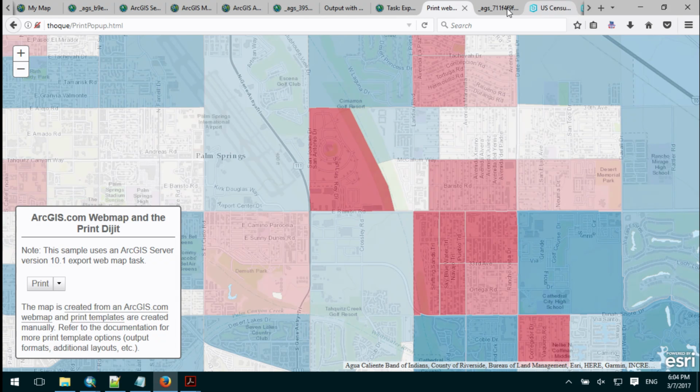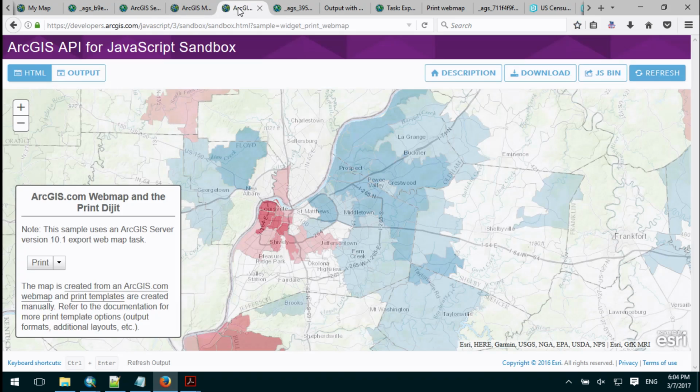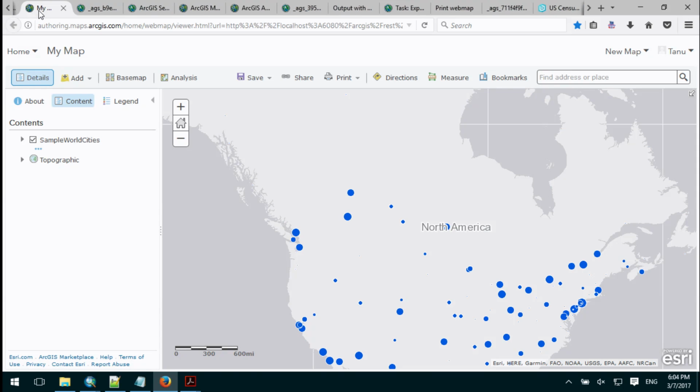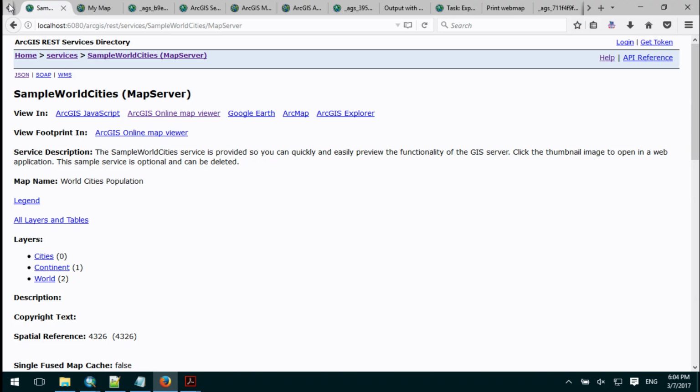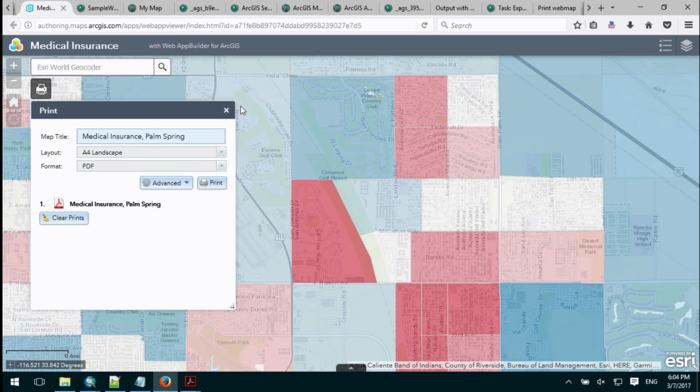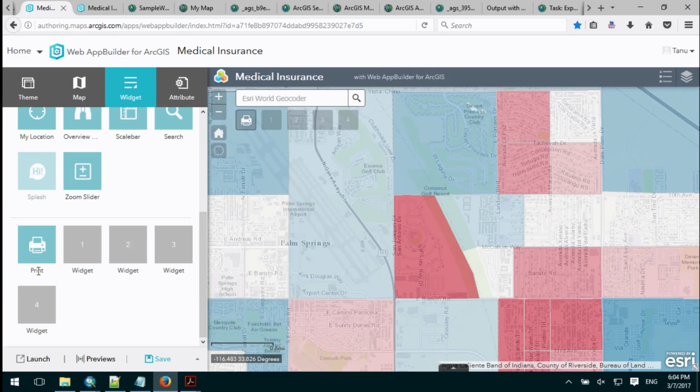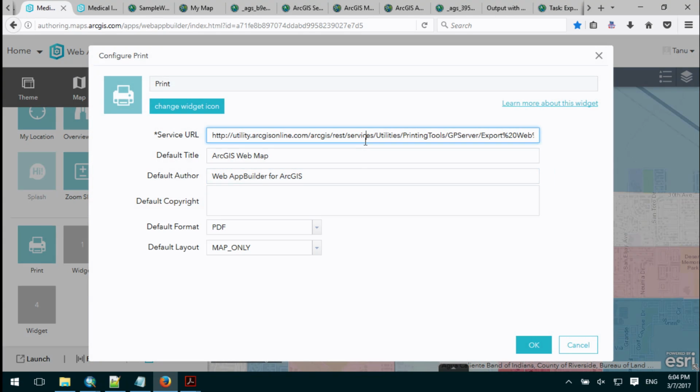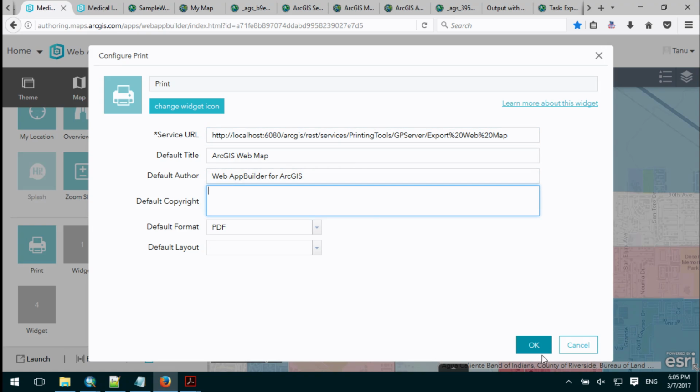Okay, so where does my application builder go? Sorry about that. Right. All right, here when I add, I can change the property of my printing widget and replace that URL with this one.